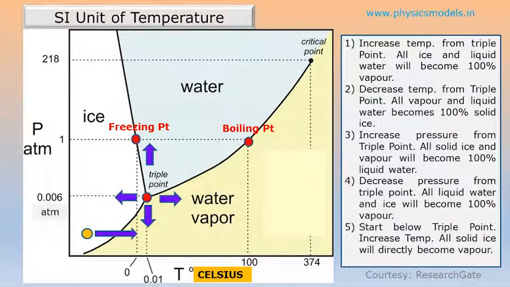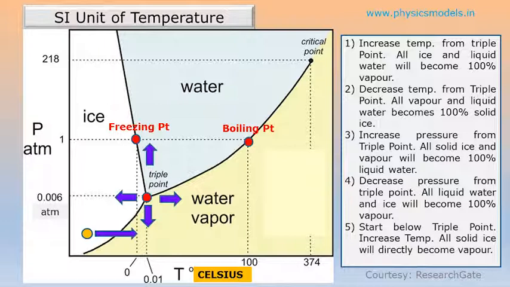We can understand the triple point better by moving on all four sides, and that's shown by the four blue arrows moving away vertically and horizontally. Let's move vertically above the triple point, shown by the blue arrow pointing upwards. It means that we are increasing pressure and therefore ice and water vapor will all land up in the blue zone of liquid water. If we move towards the right from the triple point, everything will land up in the yellow zone of water vapor. It's like increasing temperature.